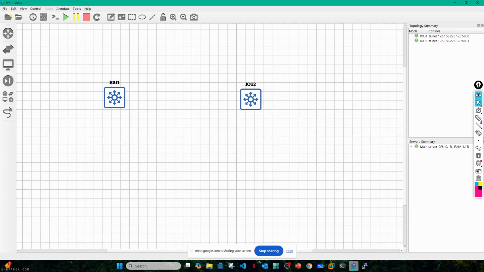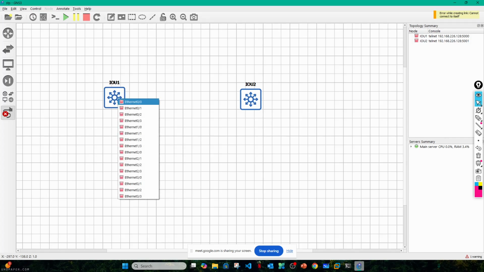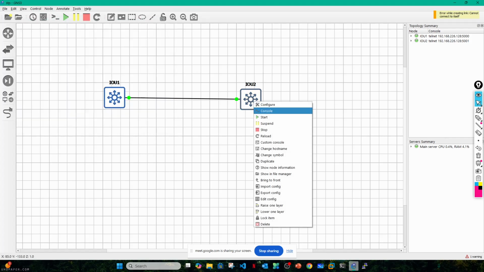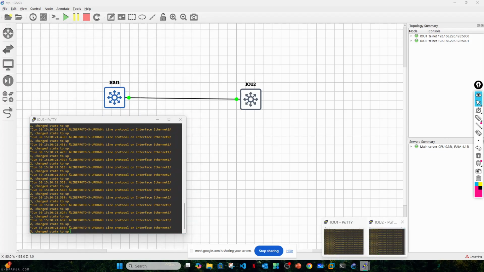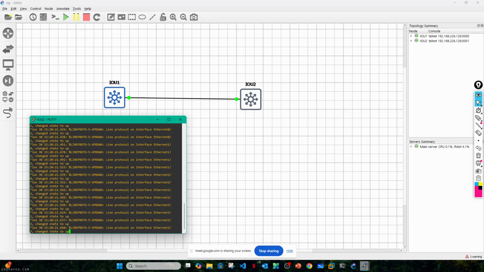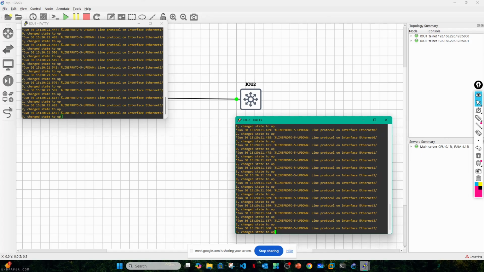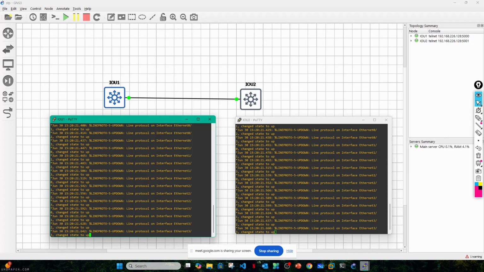Now next I'm going to plug the cables. First I have to shut it down unless the cables are not connected.